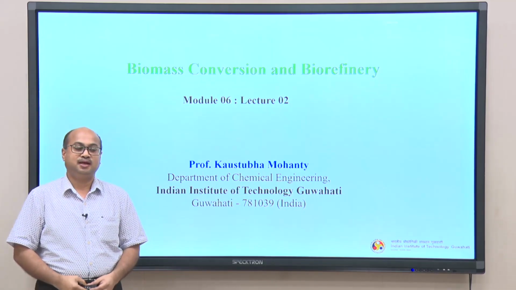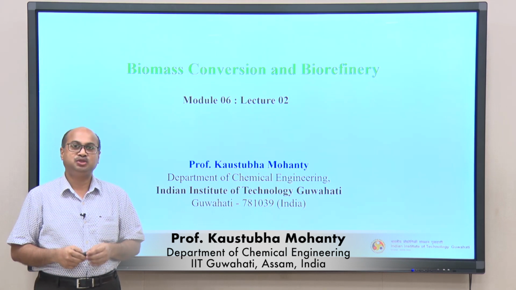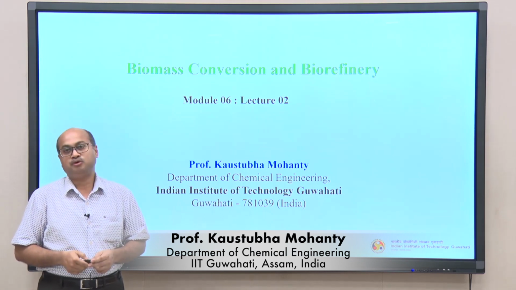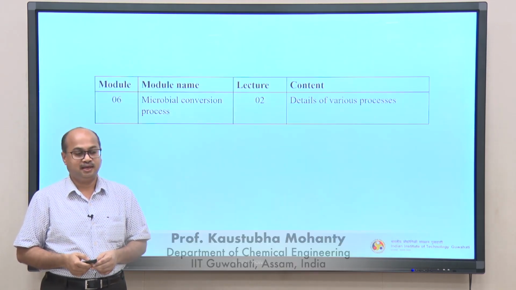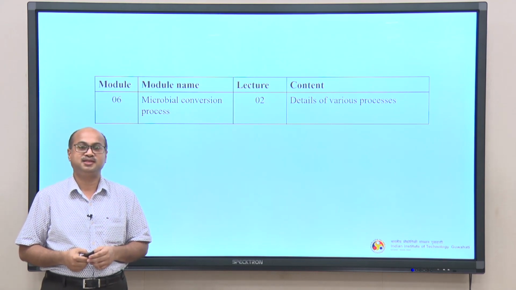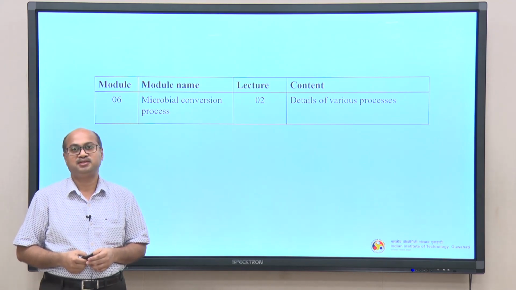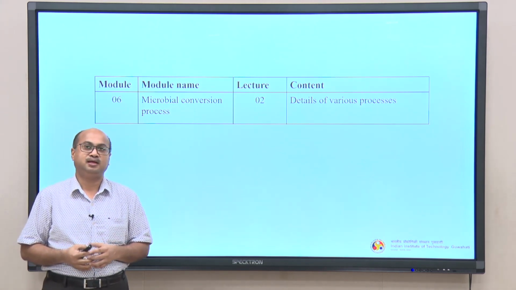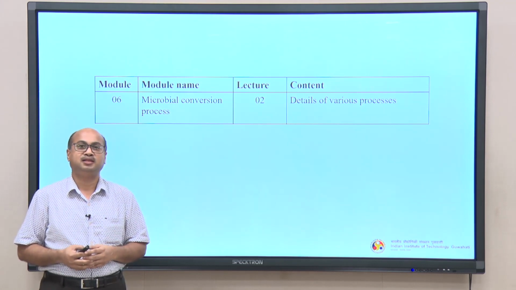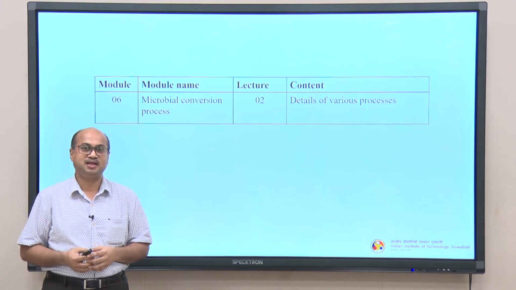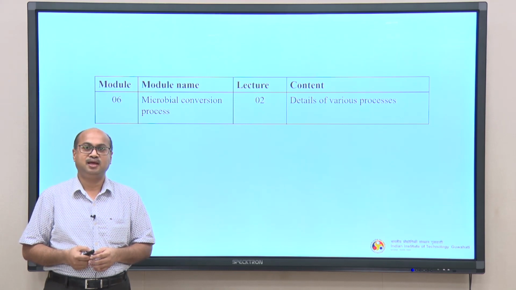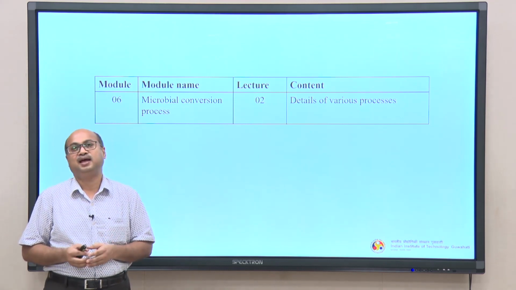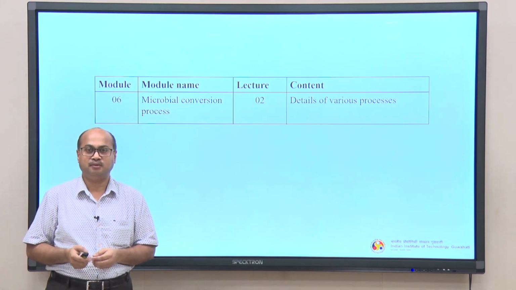Good morning students. Today is lecture 2 under module 6. As you know, we are discussing various microbial conversion processes, and in the last class we discussed in brief the different processes and different types of equipment and the products under that lecture. So, in today's class we will be discussing the processes in a little more detail: anaerobic digestion and fermentation.